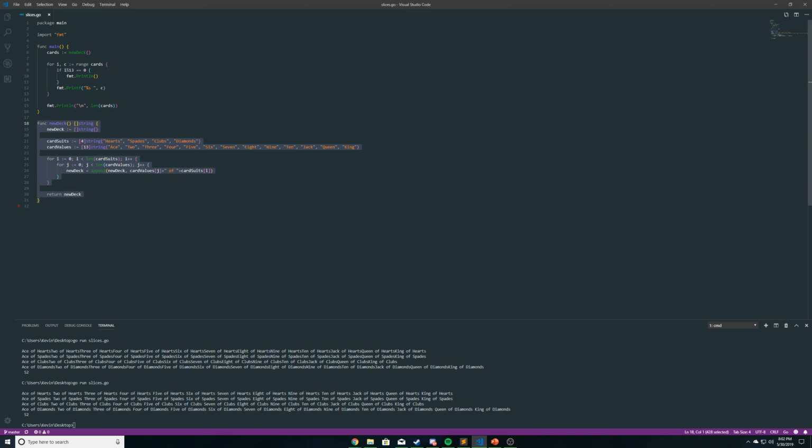So as a wrap up, what we learned in this video is what an array is, how a slice is represented internally in Go, how to declare and initialize a slice, the 2 ways, how to append new elements to a slice, how to remove an element at a certain index in a slice, how to copy a slice to another slice, and how to get the length of an array or a slice using the built-in length function. And we started our deck project here and created this new deck function.